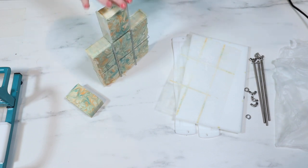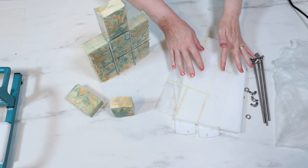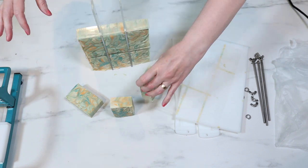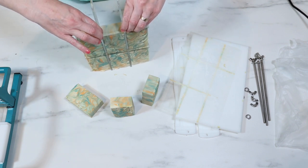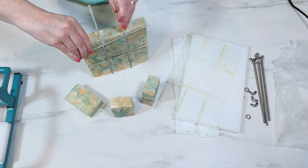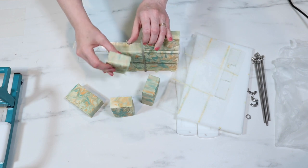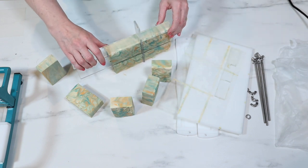I'm trying not to tear, but I'm messing up my bottom here just a little bit by pulling it like I am. So let me see if I can just push it like this instead. That's better. I'm not tearing up my bottom that way. And maybe I'm going to take this off, just sliding it, and push those out. Can you see what I'm doing? Gently just pushing that forward. It's coming right off.